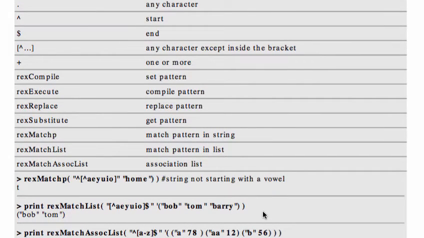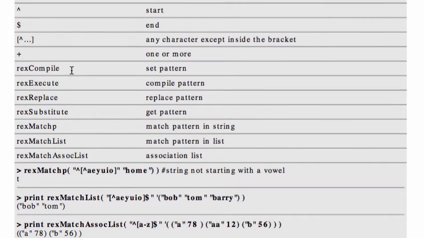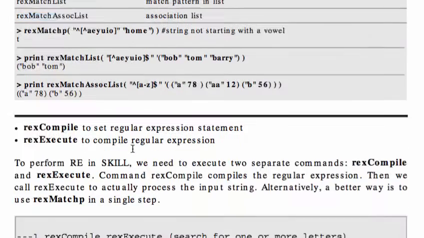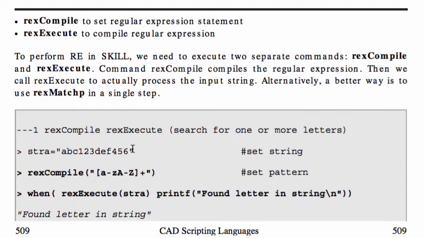Here are the commands for regular expressions in SKILL. We will cover rexCompile, rexExecute, rexReplace, rexSubstitute, and rexMatchp. Here is a typical example. Given a string, we want to use a regular expression to check for some pattern. In this case, we use rexCompile to check whether we have an alphabet letter or not.